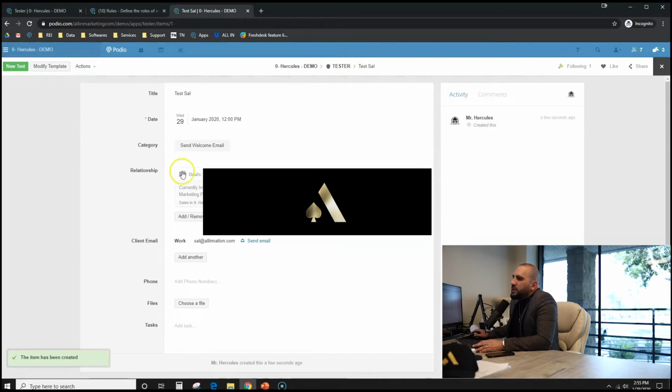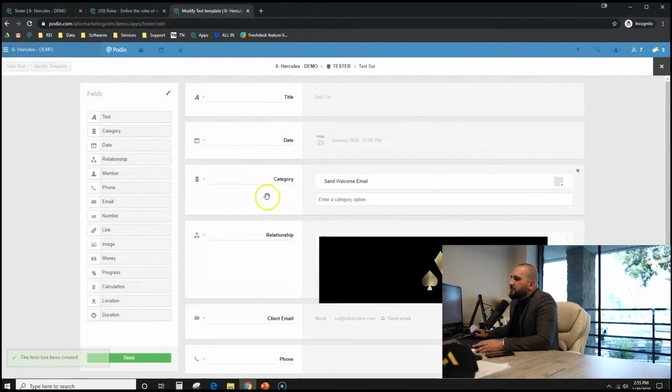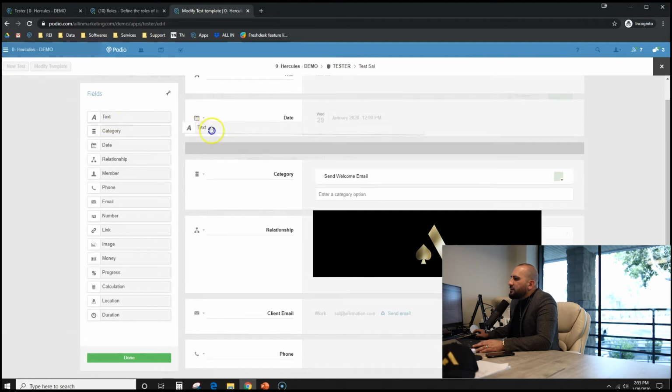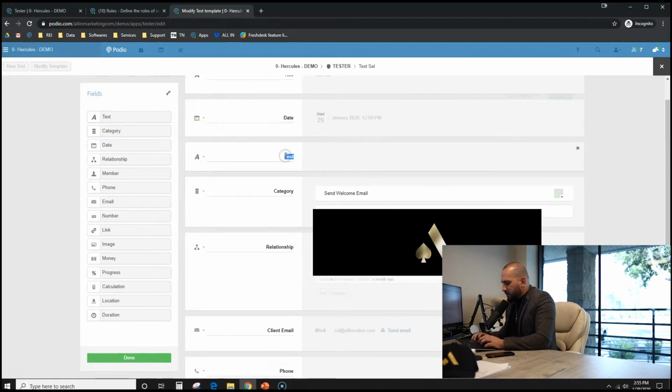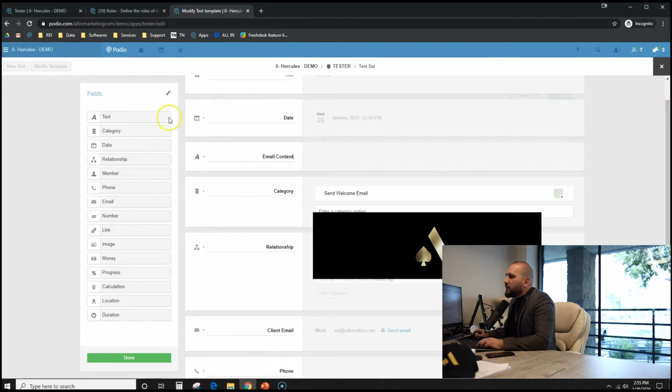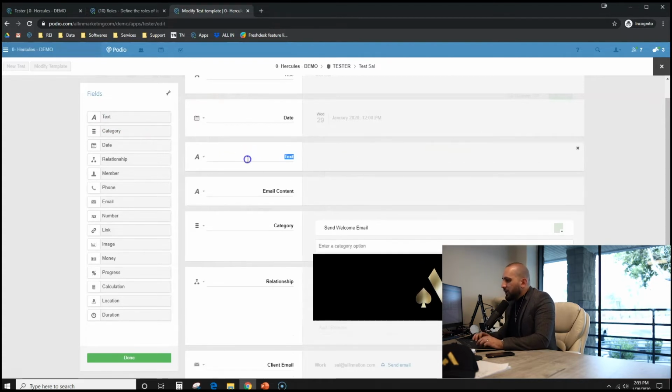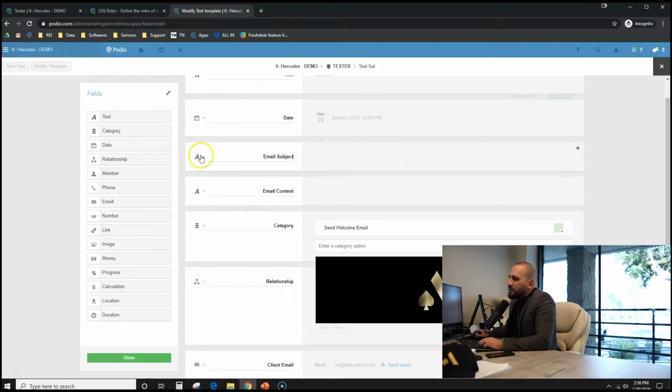And actually I'm gonna modify this. I'm gonna send email. I'm gonna put something in here. Email content. And then I'm gonna do email subject. So let's see, I can make this single line or multi-line.